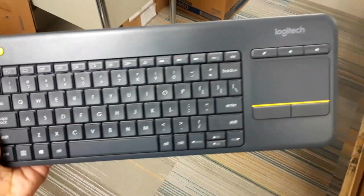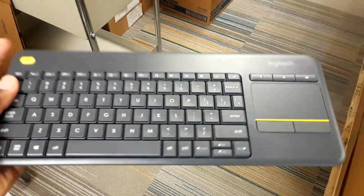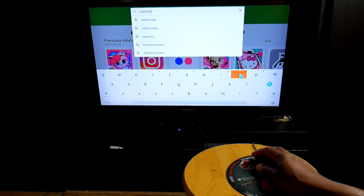You can plug in a USB keyboard or mouse, but I recommend using a wireless one, just for the more freedom of it. I'll probably put a link up here where you can get one that's affordable and compatible. But within 5 minutes of using it, that's when I realized, man, you really need a better way to interface than with just the remote.